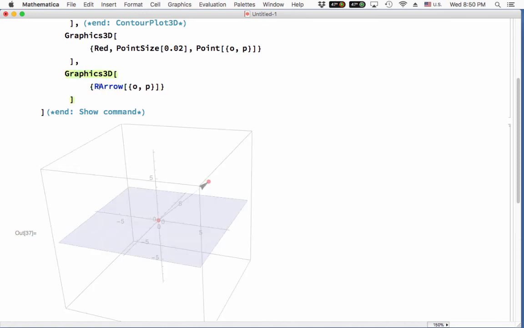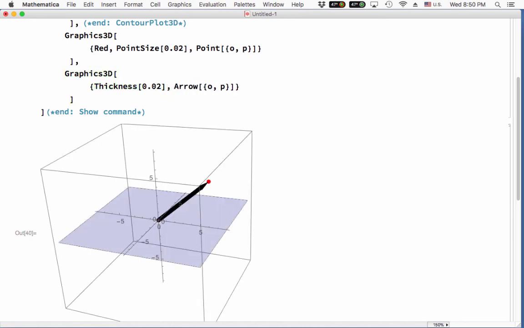And I can actually change the thickness of this arrow. So let's do thickness, perhaps we call it 0.02 just to see what happens. A little thicker, a little bit too thick, isn't it? Thicker than a Snicker here. Let's go one more. Maybe we go a little thicker than that. Yeah, there it is, right?